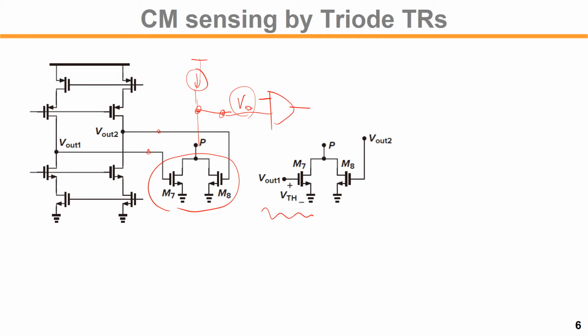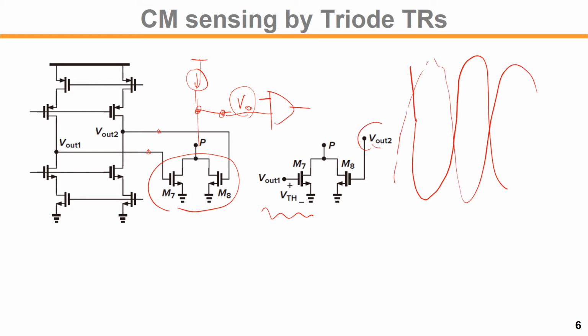If a large swing occurs like this, with one side here and the other one like this, let's say for example Vout goes up and Vout1 goes down, then M7 may turn off, right? If the swing is too large, if the Vout1 lowest peak is below the threshold voltage, then M7 will turn off. So this is a kind of limited output swing range.